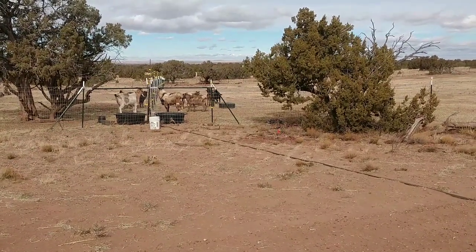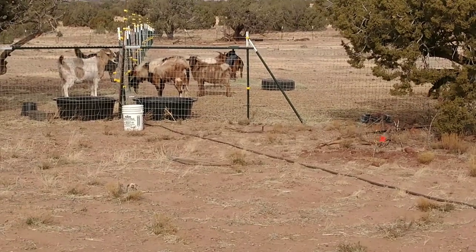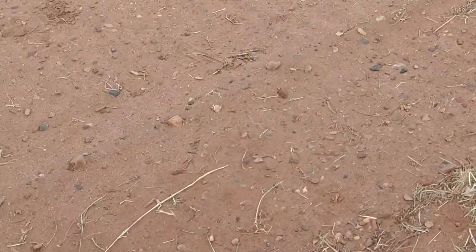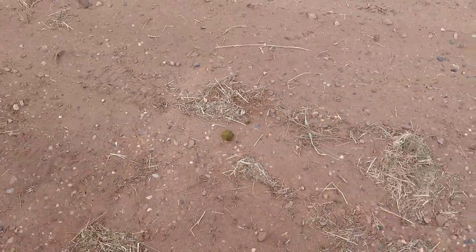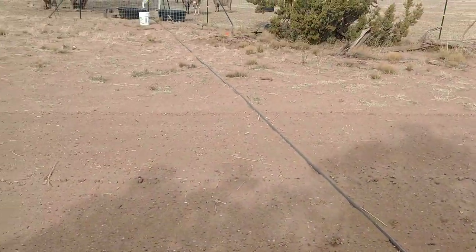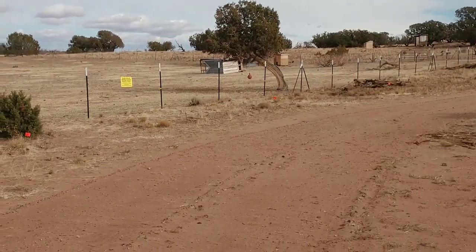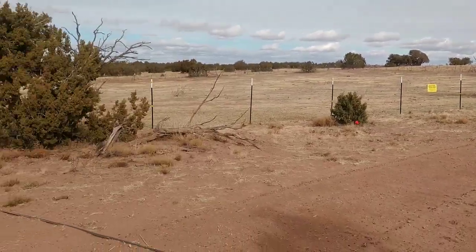Well, we moved Bazooka back into his pen with the other boys. We kept the jacket on, but his temperature is staying stable and he pooped on the way over. It's still pretty windy today, but it's getting clumpy, which is great — so we're getting there as far as the diarrhea goes. It's not as bad as it was. So we're just going to keep treating him, but put him out here, and then Brandon built a temporary house over there. He put that up in like 30 minutes, but it'll at least block the wind and give him a little bit more shelter.